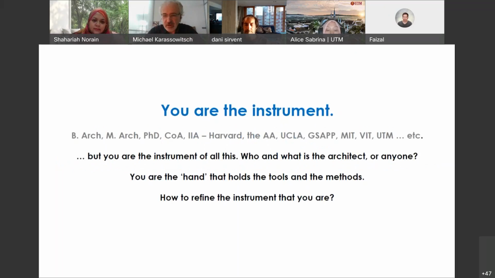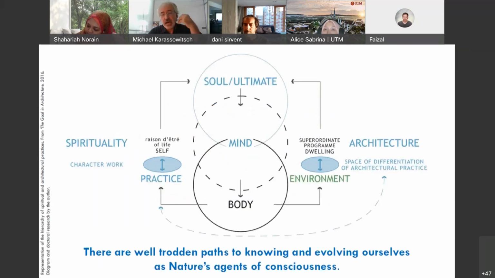We can make a beautiful house, we can make an efficient house, we can make a modular house, but how does it benefit well-being? That's up to us as individuals, right? So how do you change to understand that? My proposition here is that you change yourself. You start with yourself. We have to start with our individual self to change. And so I'm advocating spiritual practice of some sort to evolve your own personal consciousness. This is not religion. This is a method which is primarily based in meditation and other things like that.